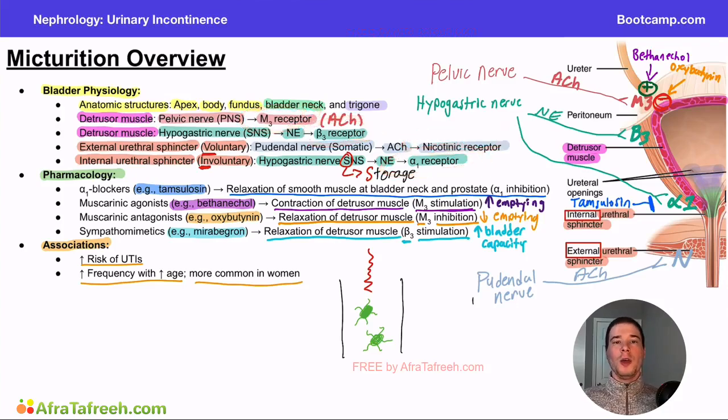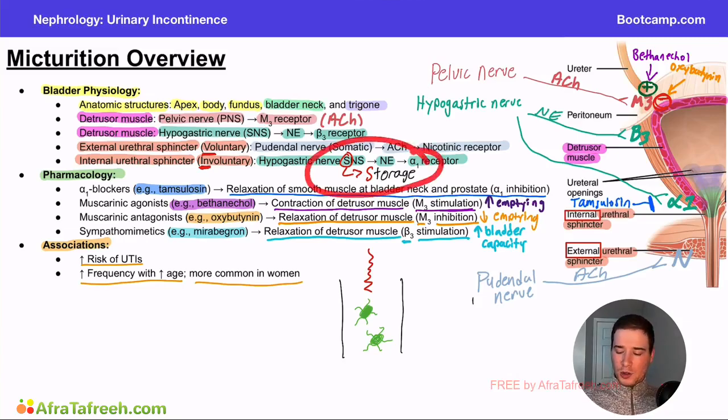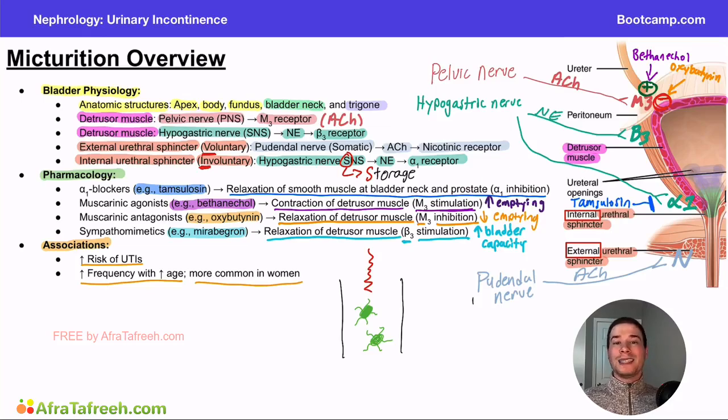It's also important to know that parasympathetic nervous system is actually the system that helps us with excreting urine from the body, and for our sympathetic nervous system, our memory aid is that the S in sympathetic stands for storage. So we can help remember that activation of this system actually decreases our likelihood of going to the bathroom at that time. We want to know these receptors and these muscles because we want to be able to work backwards and say, okay, well, what happens if we block these receptors, or what happens if we stimulate them?